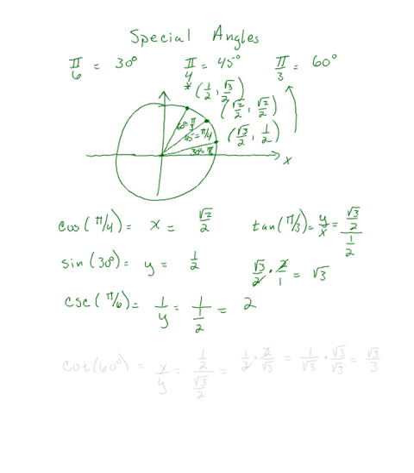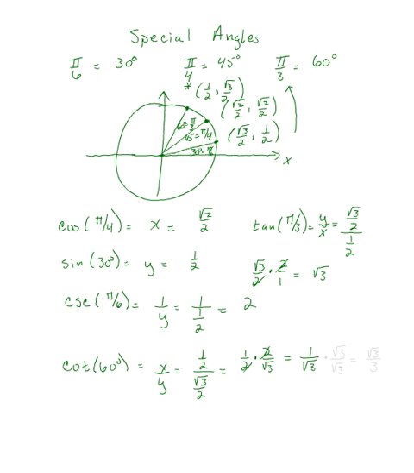Okay, we'll do one more here and then move out of the first quadrant. How about the cotangent of 60 degrees? The cotangent is x over y. Let's see, 60 degrees has the 1/2, square root of 3 over 2 coordinates, so that would be 1/2 for the x coordinate, and for y we have square root of 3 over 2. Again, we don't want to leave that like that, so that's 1/2 times the reciprocal of the bottom. The 2's cancel, and I get 1 over the square root of 3.